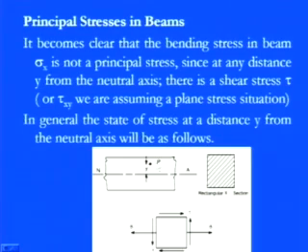You can see in this diagram we have a simple structure as usual, and this is our neutral axis passing through here. Assuming the cross section of the beam is rectangular, we want to calculate the stress components at a distance y, where the fibers are passing, and we want to calculate the bending as well as the shear stresses there.